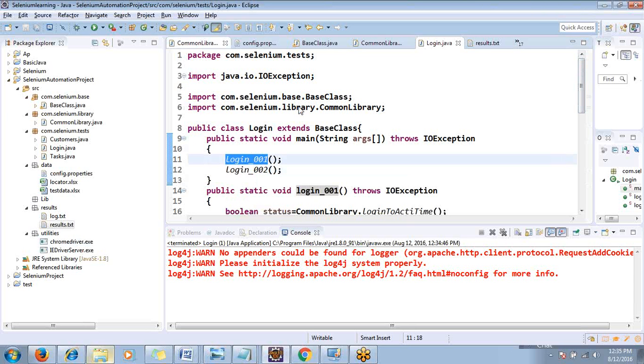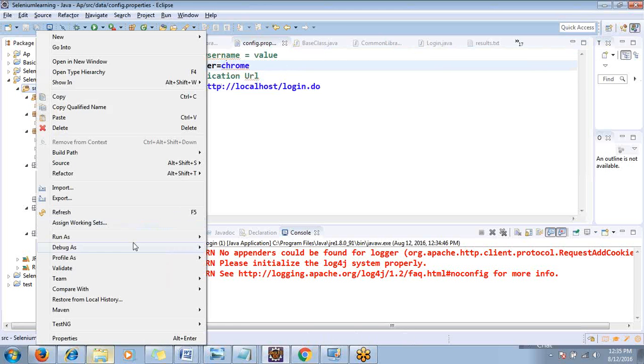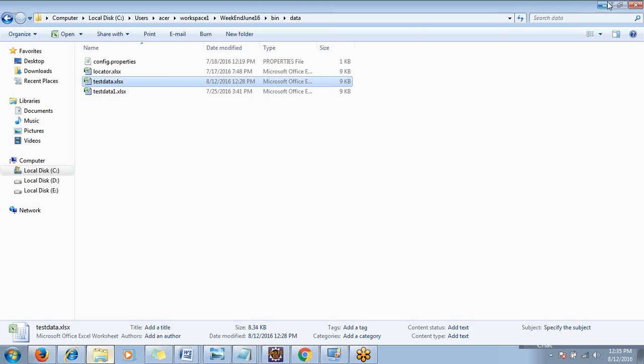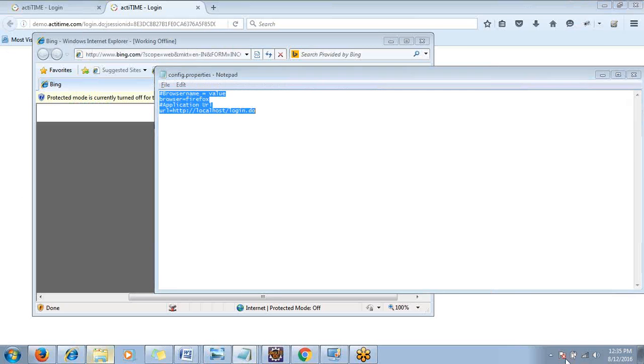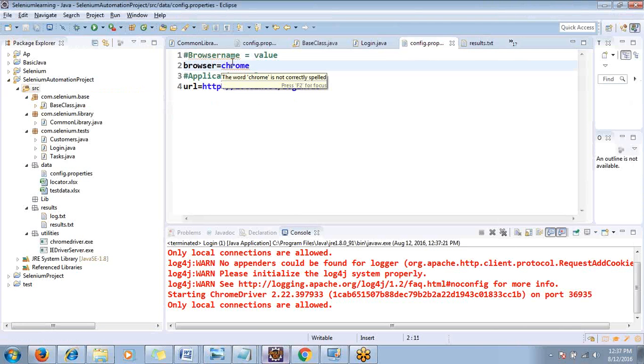So let's see if we keep here. You can also put Chrome browser here and run the test case once again.